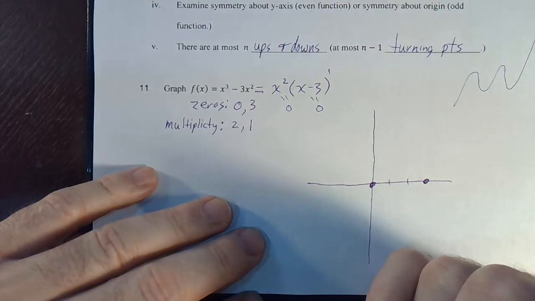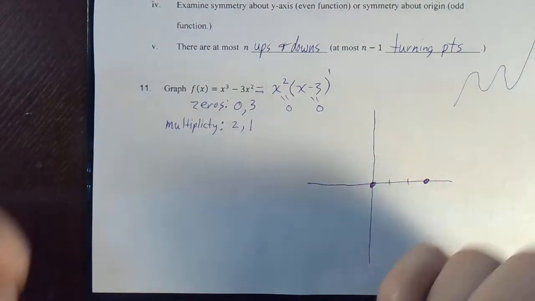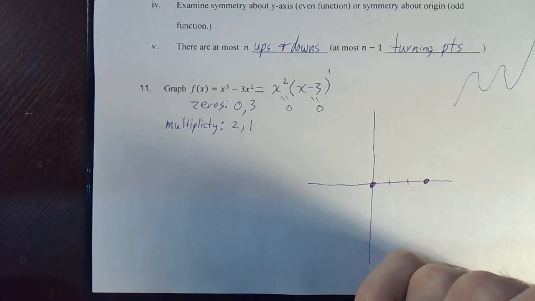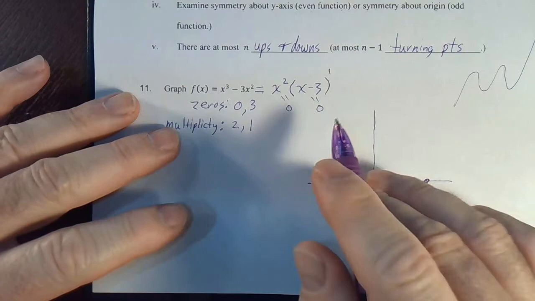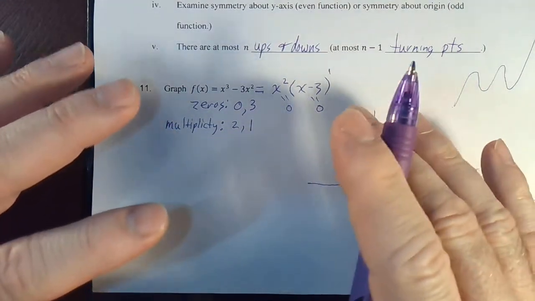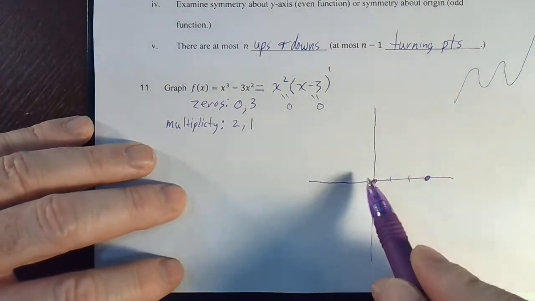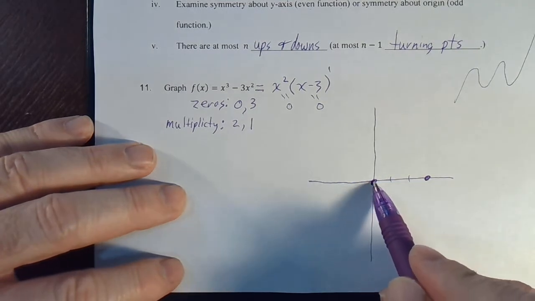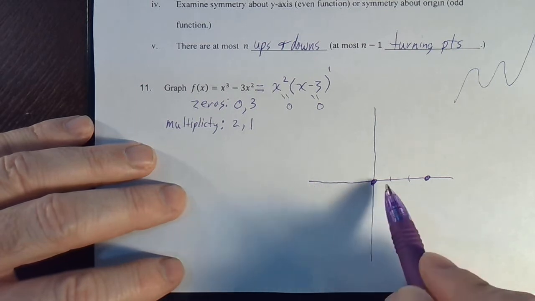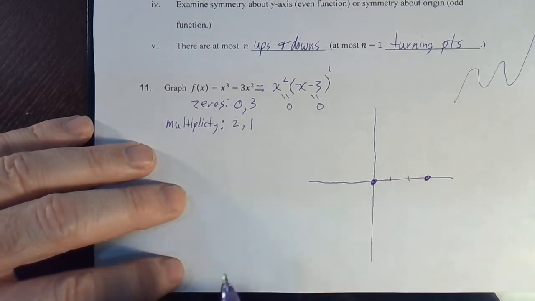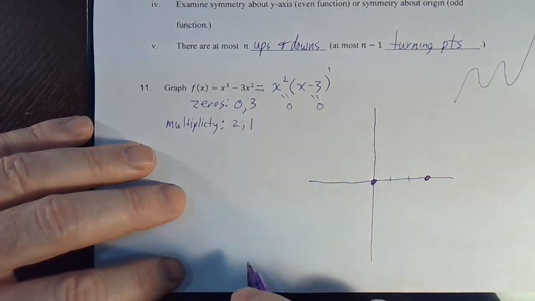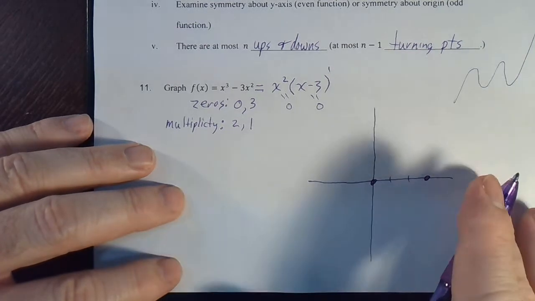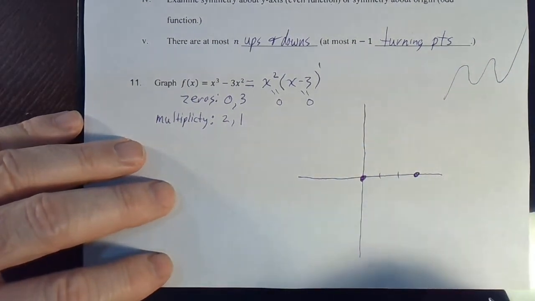If we just look at the end behavior, I think that's pretty much all we need to do to make this graph. On an exam, I'm not expecting you to plot 10 or 12, some big number of xy pairs. I want you to get every intercept correct, and by the way, note that we have the y-intercept here as well. But I don't expect you to plot 3 points here and 3 points in the middle and 3 points to the right. I want to see the ups and downs correct. I want to see all of the intercepts correct. I know you'll have limited time on an exam.